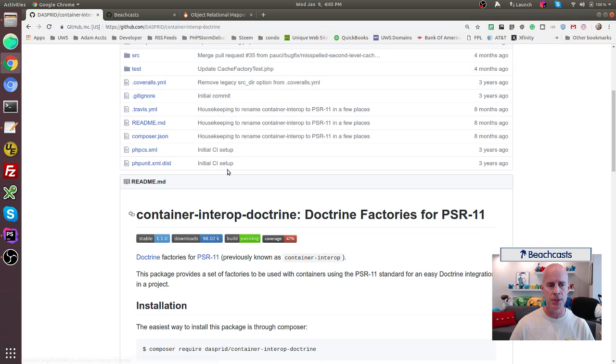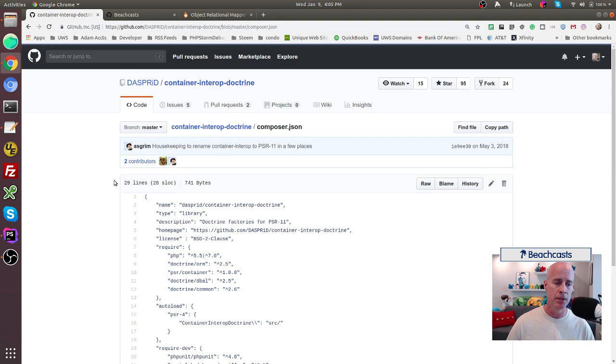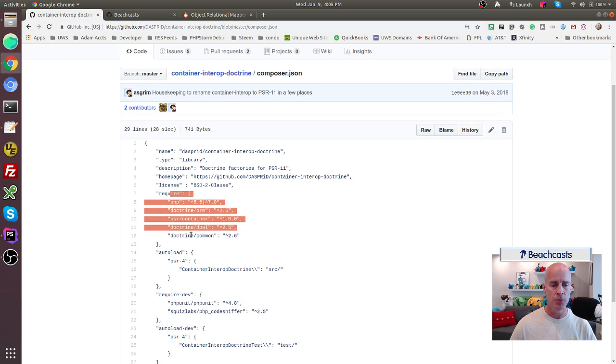If we look at the composer.json for this project, we can see that some of the dependencies require PHP 5.5 or 7. It also requires Doctrine ORM, and includes PSR container, Doctrine DBAL and Doctrine Common. So by doing the install through Composer of this package, it will also bring in Doctrine for us. That's what we're going to do versus installing Doctrine by itself, because I want to use the entity manager.